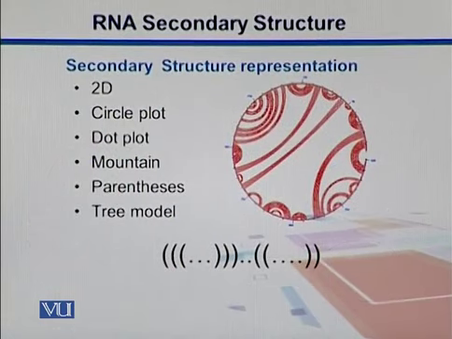There are different arrangements with which we can represent these secondary structures. We can have two-dimensional shapes. We can represent them with a circular plot, where we connect those bases with one another. You see a large number of arcs going here and there, and these arcs are not crossing one another. That means this sequence creates a stable structure. If those arcs are crossing one another, we might end up with a structure which is not favorable, not a stable structure.